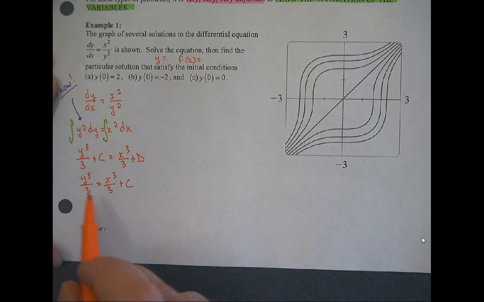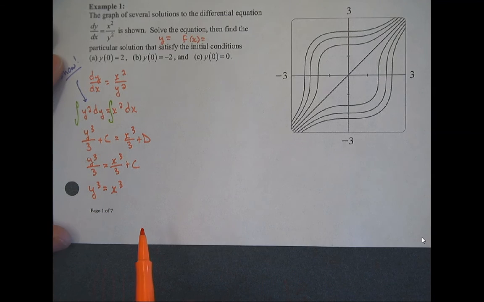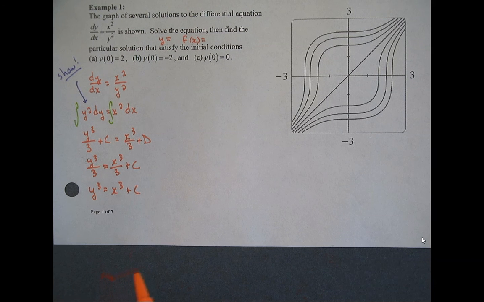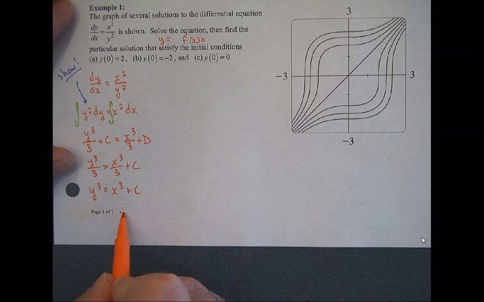Okay, let's start solving. What's farthest away from y on the same side is 3. So I would times everything by 3. Y cubed equals x cubed. What's c times 3? Some 3c, right? Which is some other constant. So I can just keep writing that thing as constant. And then who's keeping y from being by himself? Cubed. So what kills cubed is a cube root.